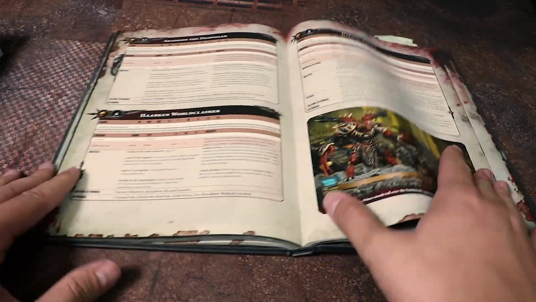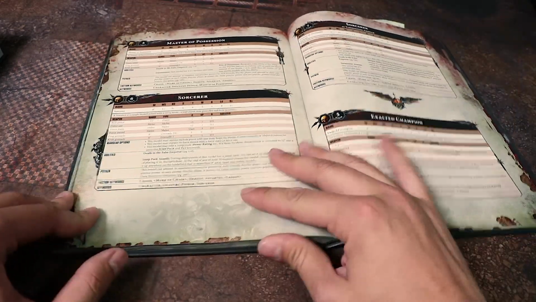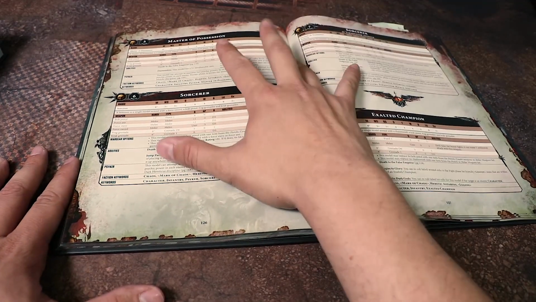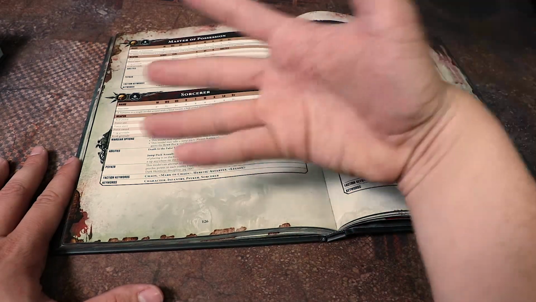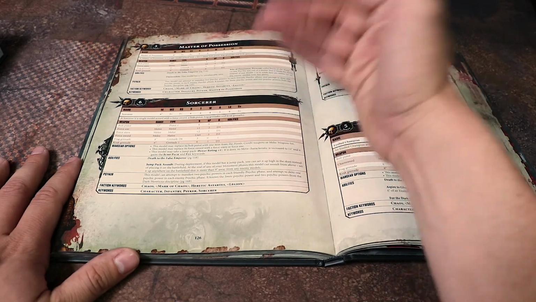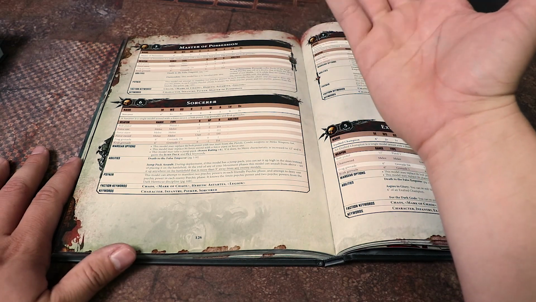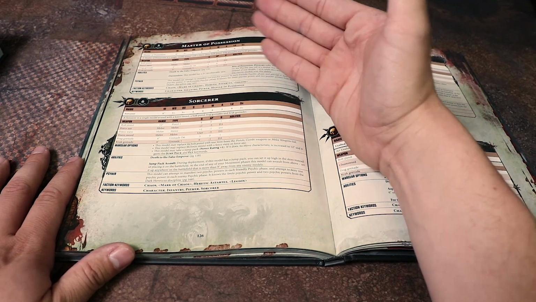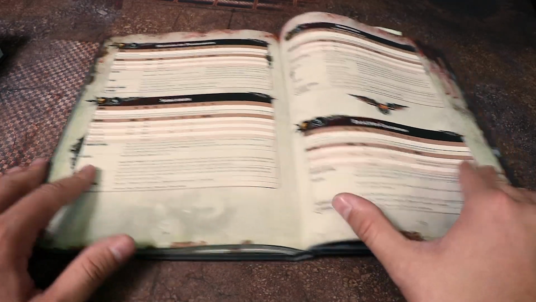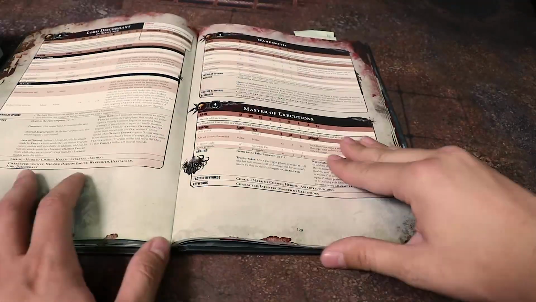So the Demon Prince stayed the same. Everything else pretty much stayed the same. We have the Master of Possession and the Sorcerer. We went through the Master of Possession in the Shadow Spear box when I did that review, and he's pretty much just a sorcerer with some added abilities. He's a Demon King. He has an invulnerable save, and he has a totally different discipline that only he can cast, so that's pretty cool. If you want to know more about him, you can watch that video if you want. I'm going to go through the units that are new.